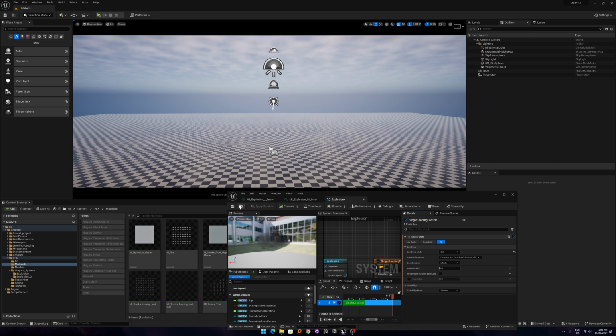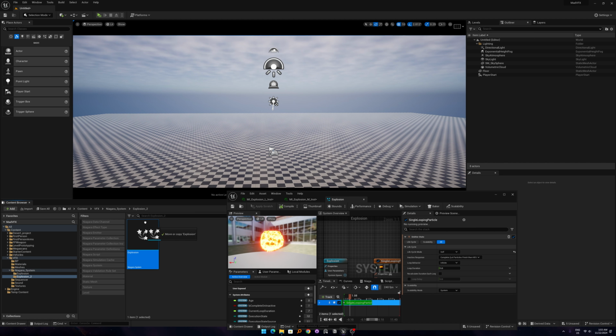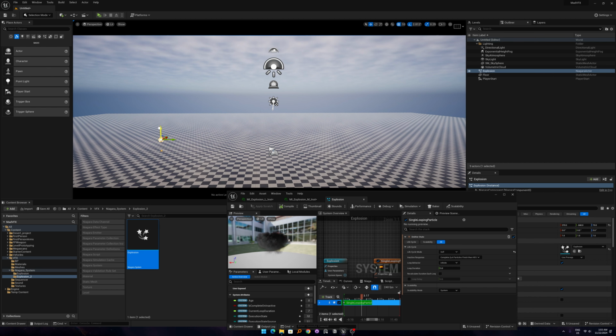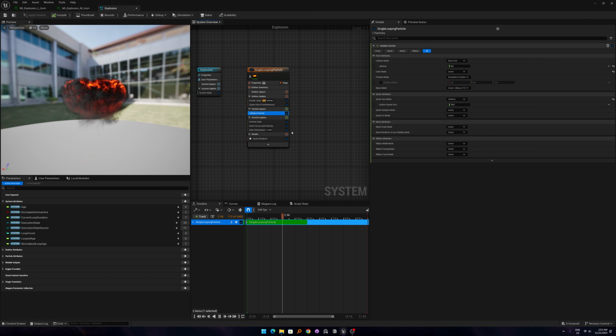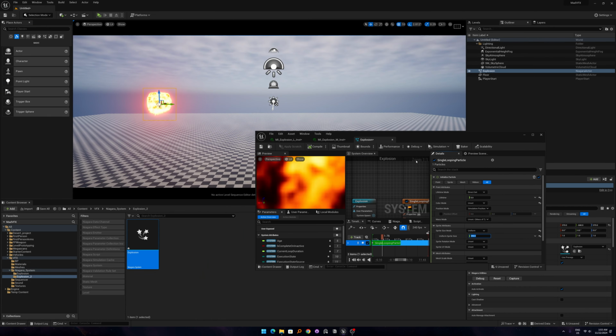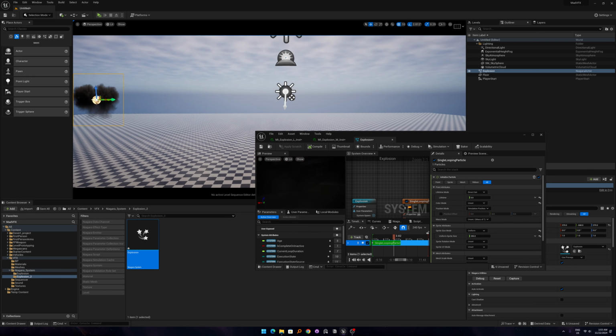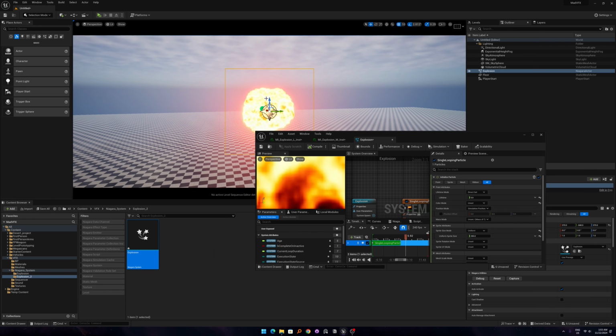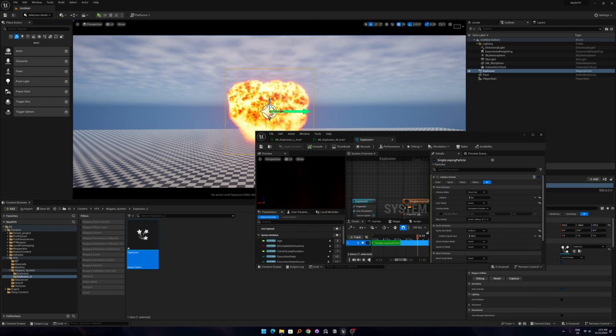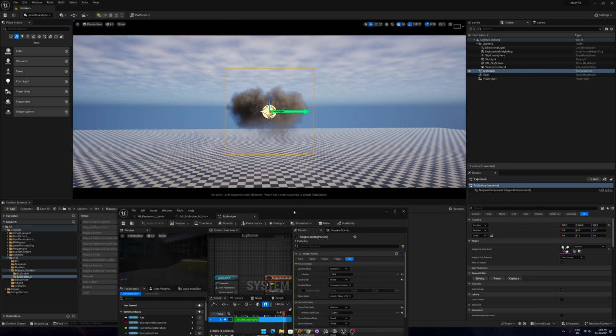So if we save this and add it into our level, oh, it is too small and we're not going to be able to see it. So I'm going to increase the size to, let's say, 250. Yeah, I think that should be good. So now you can see there are two things that I want you guys to notice here.